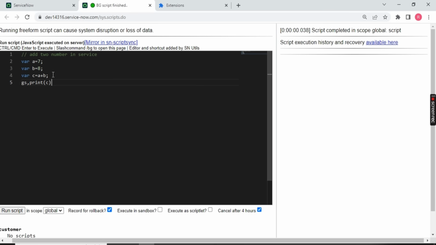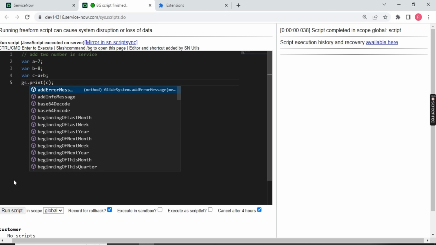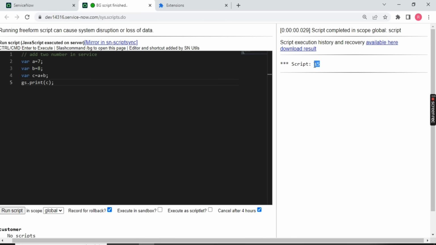This is very simple. That's why I told you ServiceNow is very easy to understand. gs.print, not comma. Run this. Now you will get the answer over here. You give minus, run this. So arithmetical operations can be performed using the ServiceNow compiler also, the ServiceNow JavaScript family also, anything you can use it over. This is one of the ways which we can do it.